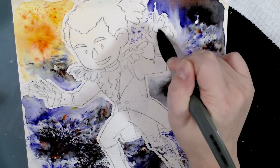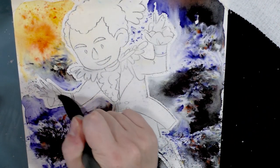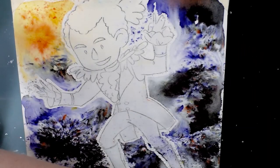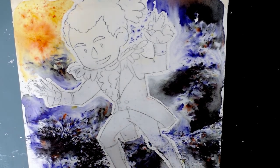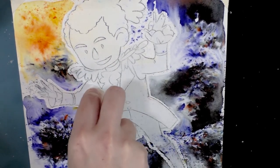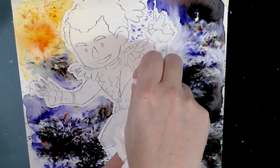Sometimes this very limited, controlled application of Brush-o is great for just toning something very lightly, making it look like it belongs with the background. On his hand, that's a little more purple than I really want, so I might go ahead and pick that up. You want to let this thoroughly dry before you apply color on top of it. I'm going to go ahead and dab up — you can either let it absorb into your paper or dab some of it up, depending on how quickly you want to start working again. The reason you're using a heavy hand with your water is because you're basically floating the Brush-o — too light an application will smear it all over the place as you drag your brush across the paper.